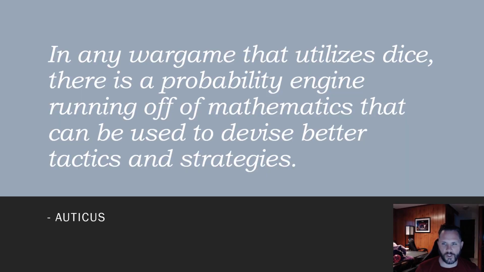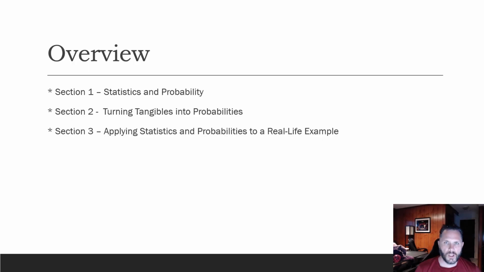I kick off with just a quote. It's my quote, and it says, "In any wargame that utilizes dice, there is a probability engine running off of mathematics that can be used to devise better tactics and strategies." So that's really the center of this course and what I plan on achieving with this course.